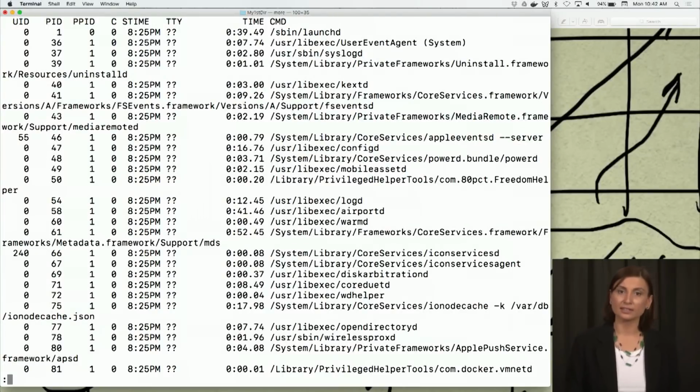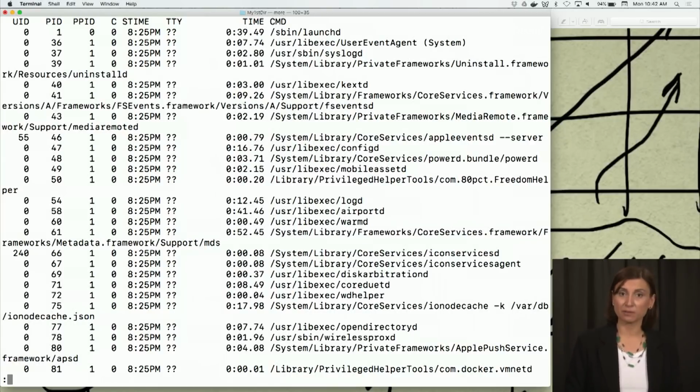Here we see that the first line of the output is the column names. And the first column in there is the UID. It's for unique user identifiers.